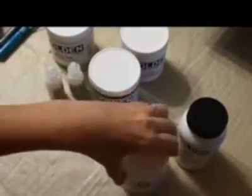So anyway, I hope that kind of gives you a good quick summary of what these Golden products are that you see on your shelf.